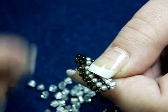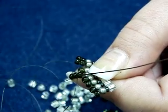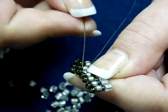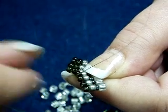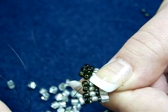Okay, again I'm going to pick up 2 8/0s, bring it through here, through this seed bead here, and pull it. And a way to keep this tension nice and tight is to grab a hold of your tail and this thread and pull. I did that to get it tightened back up. Again, we're coming up through that one seed bead.